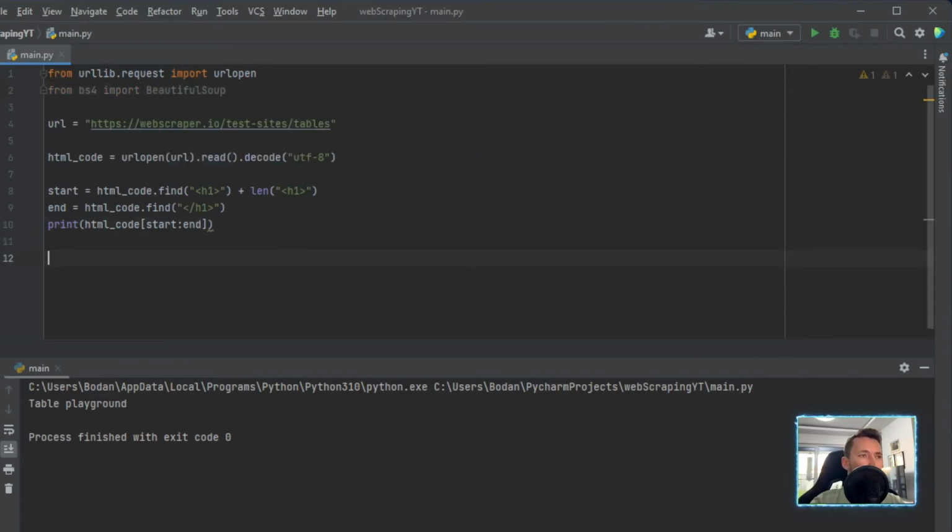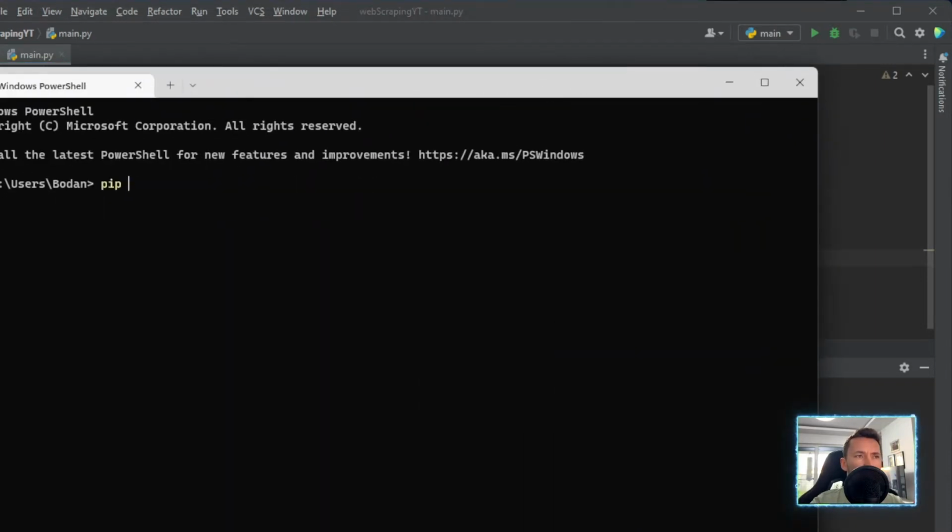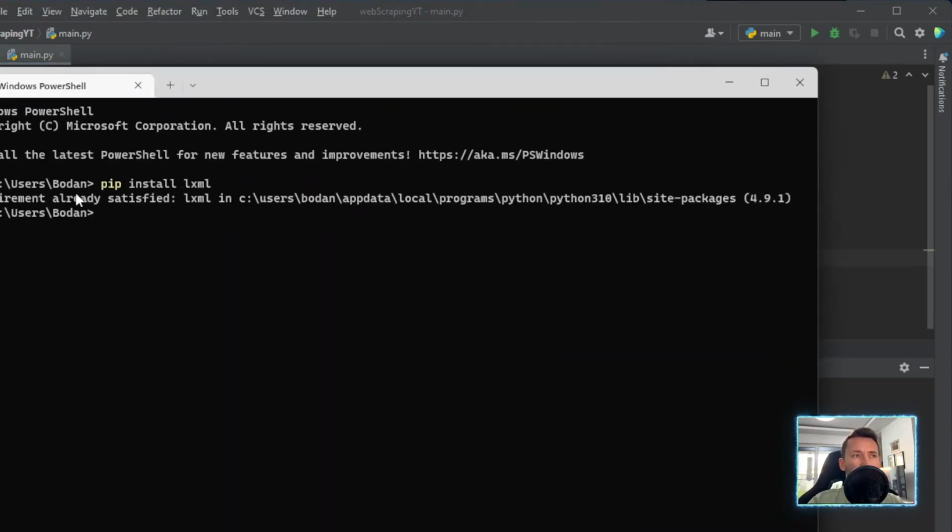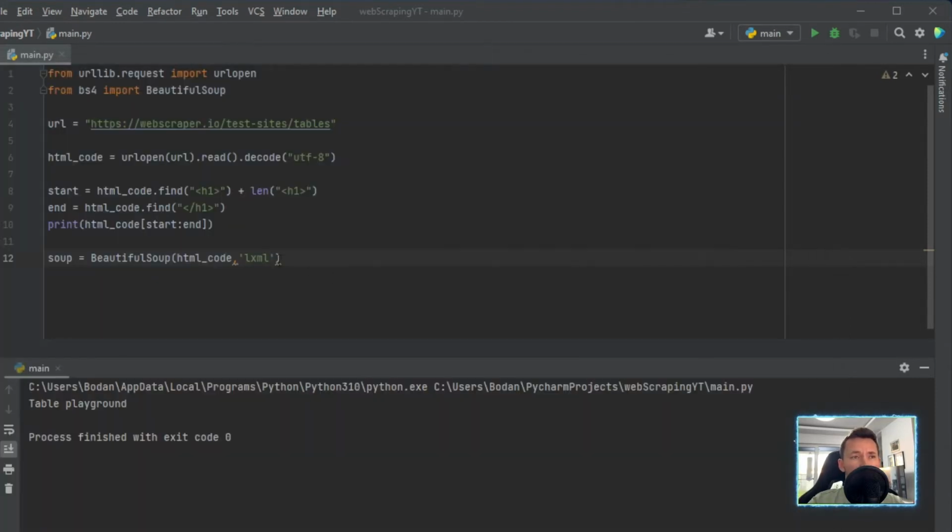And then we have to actually define it. So it's soup equal to BeautifulSoup, html_code, right? Because we want to get the HTML from this website. And then we have to also pass an HTML parser, which I often use lxml. But for lxml, I think you will have to also do a pip install lxml. It's already satisfied for me because I already have it installed, but for you, it might be necessary, otherwise you will receive an error in the code.